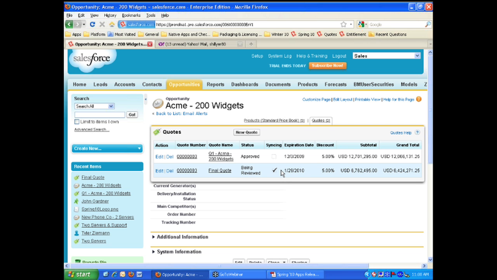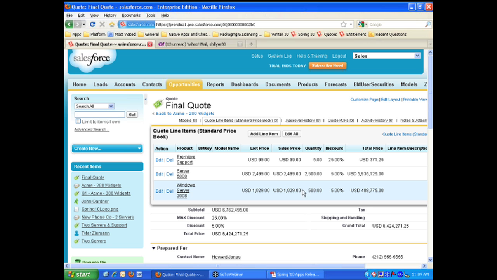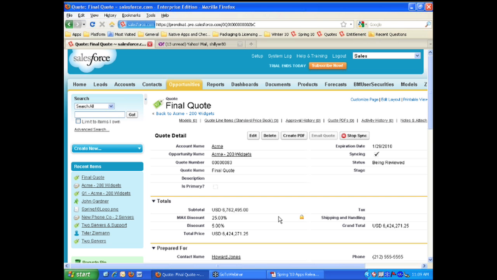And again, once I go into this final quote, you can see this change has been made to the quote line items. And so you'll see now here, we go into quote line items, Windows servers have gone from the 250 to the 500. Satya, it sounds like that's going to be the quote that will be shown immediately in your reports, correct? Exactly, because the data has also been updated in Opportunity. Fantastic. So very powerful feature, and again, I think this is going to make your sales reps that much more efficient and help them close deals faster.